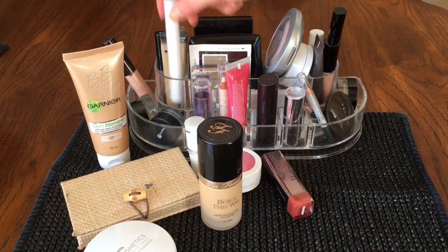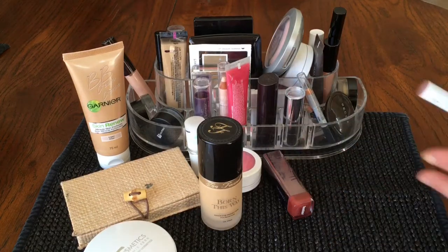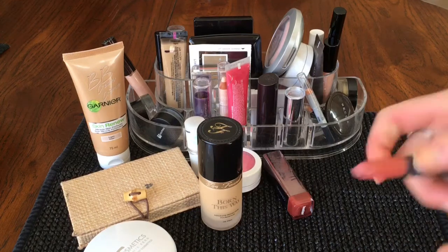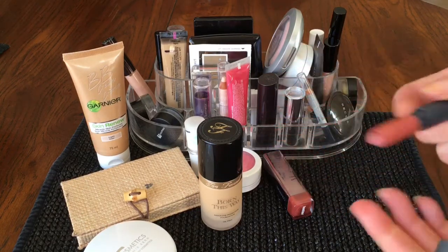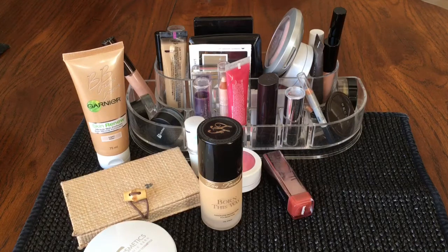And I'm also going to put back both of these. So this is the ColourPop Tootsie. I love Tootsie, but I did get some use out of it, so I'm going to put that back. And then I got Bite in Cafe. I was actually using this as a cream blush, did really like it, but again, I'm going to put it back because I did get some use out of it. What else can I go ahead and put back?